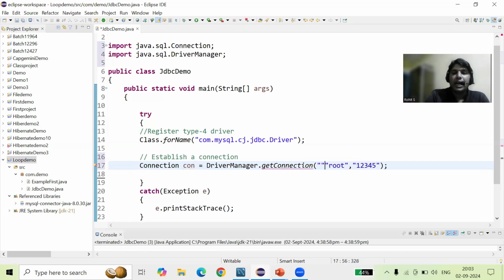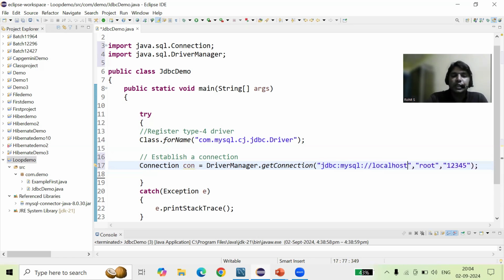And yes, one more interesting thing which is here, which is now the URL. This URL is actually going to give us the connection with our actual database, which is simply jdbc colon mysql colon double slash localhost.